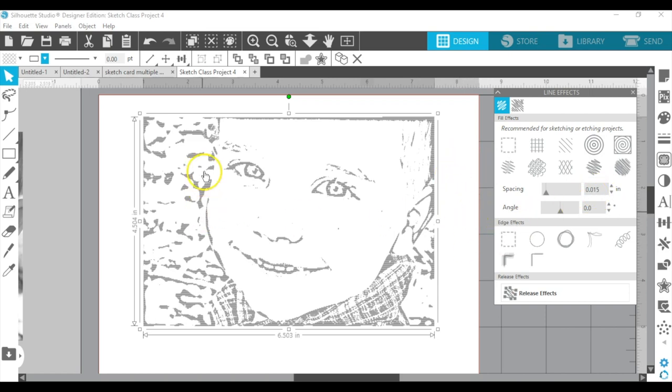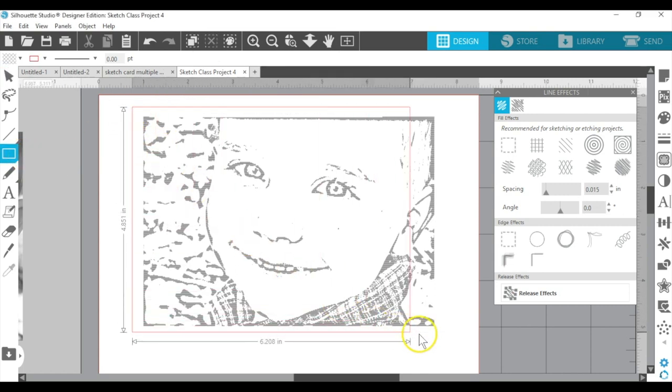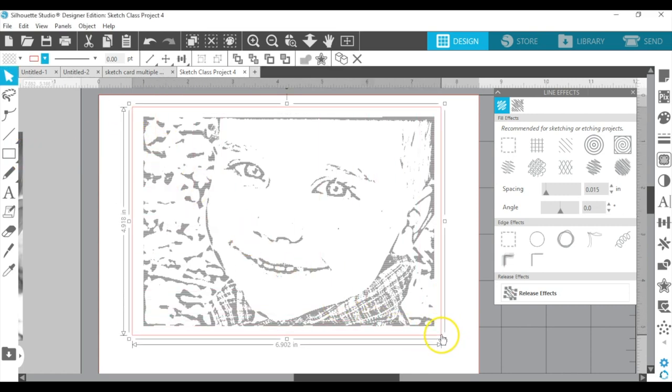And now I've got my sketch line set up, but I do need to draw a rectangle so I can cut this out after sketching to fit my frame. So I'm going to choose my rectangle tool. And I want it to be 7 inches wide and 5 inches high, so I'll use my scale tool in the quick access toolbar.